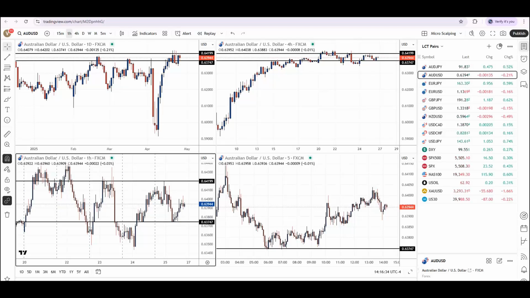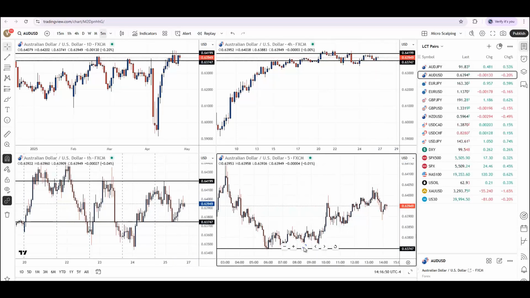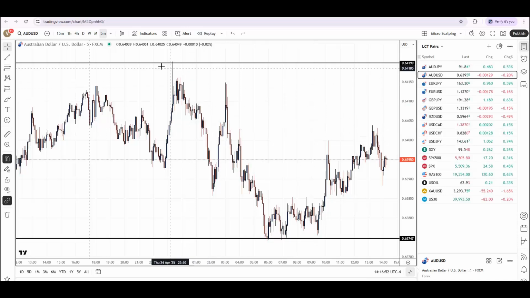So on this chart, once we hit this very nice, strong level that can be seen on the higher time frame charts for micro scalping, price reacted on the 5-minute chart. That's our entry time frame for micro scalping. Let's bring that up right here. Okay. So here's the level that we're watching right here, right? So what was the reaction?